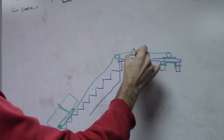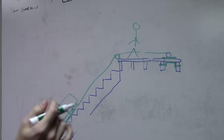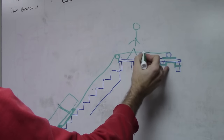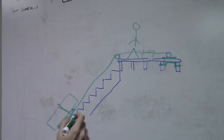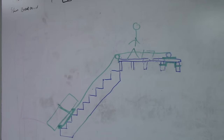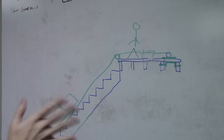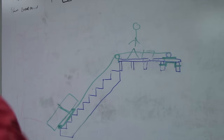I'll be standing this way, like this. Of course, if that thing lets go, it's going to be right next to my junk. But maybe we can put some kind of a mat here to keep this thing from going up. I'm not really too concerned about it. I've thought about the physics a little bit and where the weight's going to be distributed and how much this thing is actually going to be pulling up. And I don't think it's going to be that much. I think it'll be about 50% of the weight of a typical cabinet. So these are the ideas I'm thinking of.